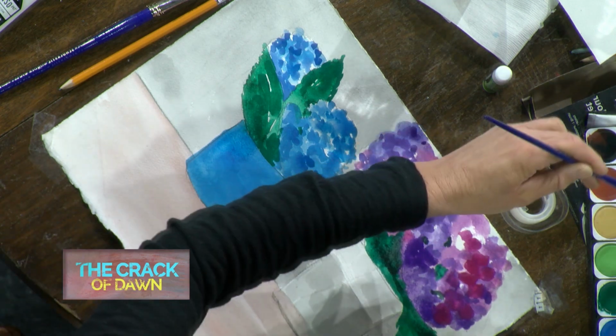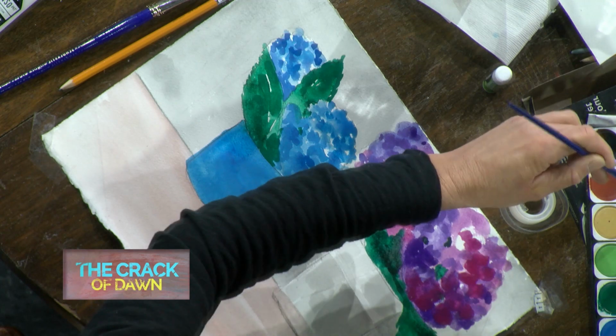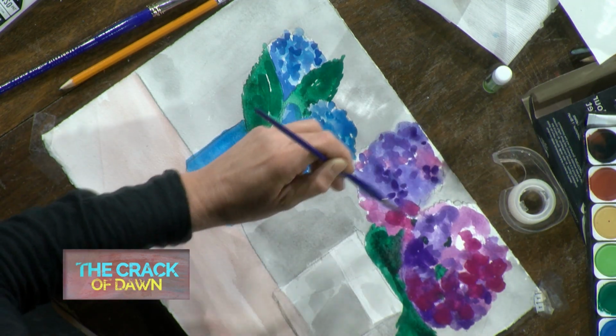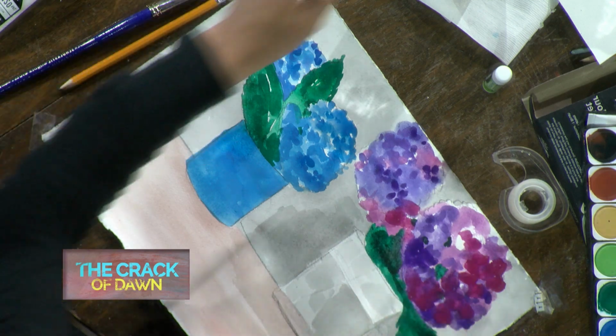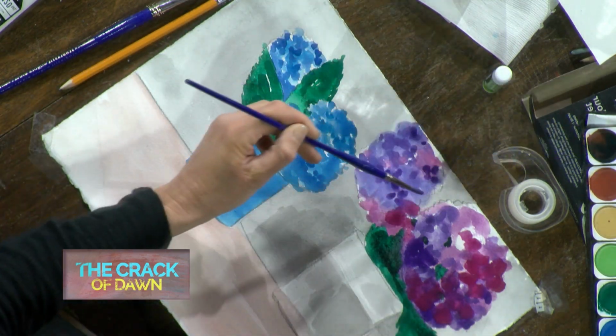I love her farm. I'm putting in a little bit more depth here, which means you just want some lights and some darks. So really light lights and really dark darks. And that is how you put in depth.